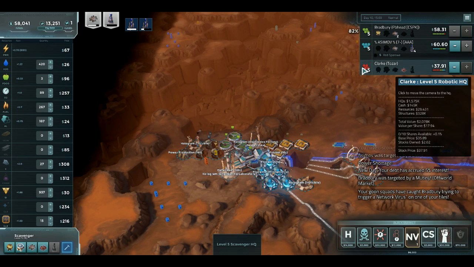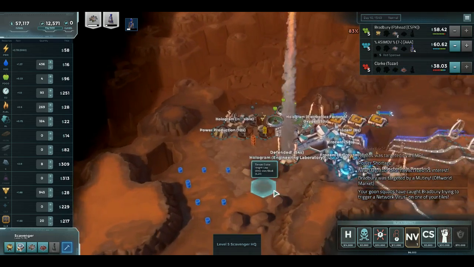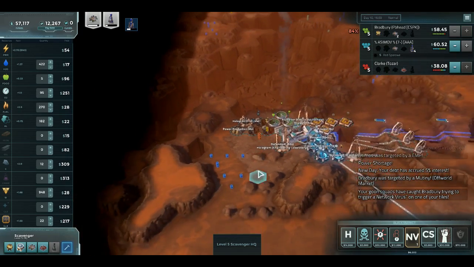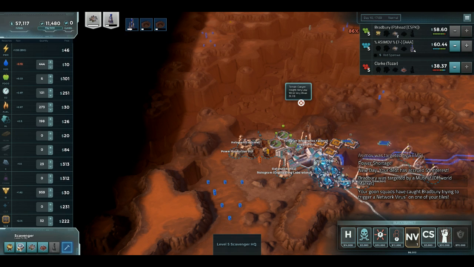Report a dirty rat trying to break our stuff. Look at all the money. Okay, Bradbury hit one of the goon squads and one of his holograms. He's successfully figured out that engineering lab is not really an engineering lab, which, fair enough. So right now he's at 86%.